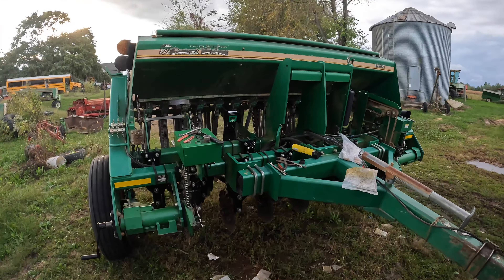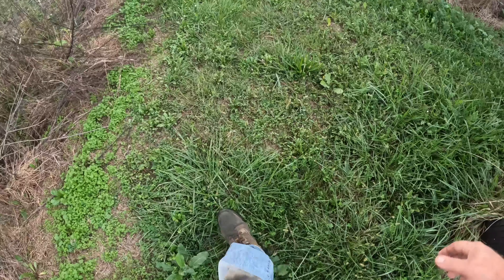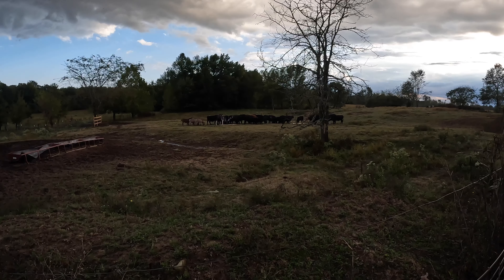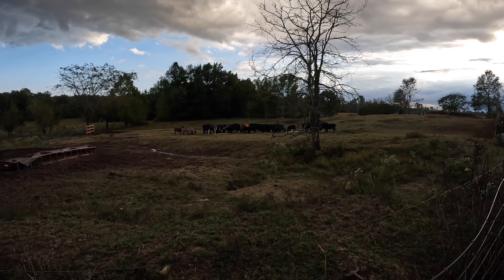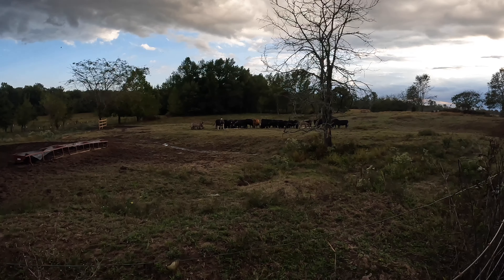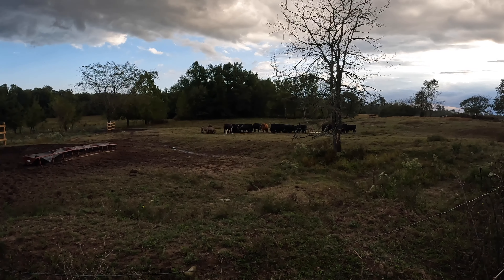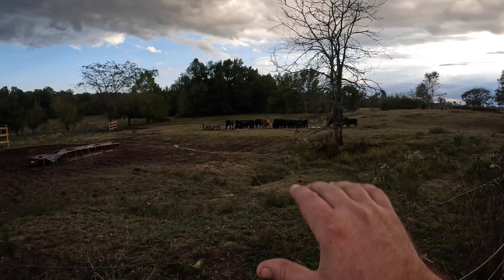So I fed the bovines. I opted for a slightly different strategy this time because it's still so wet on top of the ground from all of this rain. I just drove out to where there was some nice dry grass and just ran a trail on the ground which they can eat from. That won't hurt them — they eat grass off the ground anyway. That way everything is dry and they're not standing in mud and rooting up my drive area any more than necessary. We'll let that get a little more solid before we go back to that. That gives them a little more room — leave a good pile and just drive really slow and they'll get the most out of that.